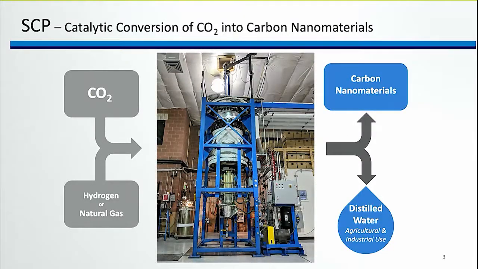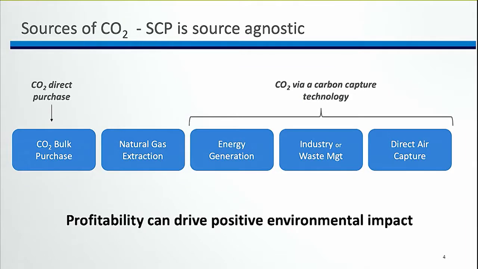You take CO2 as a feedstock, industrial grade, you combine it with hydrogen or methane, and all that you get out, using the Noyes process named after his dad, is nanoscale carbons and distilled water. Pretty cool, huh? Really cool. It's closed loop. It is profitable at scale. It can displace the carbon black industry. Where do we get our CO2 from? I don't care. Just make it industrial grade.